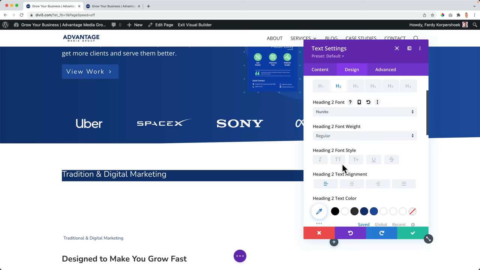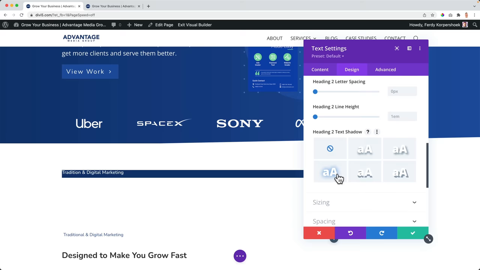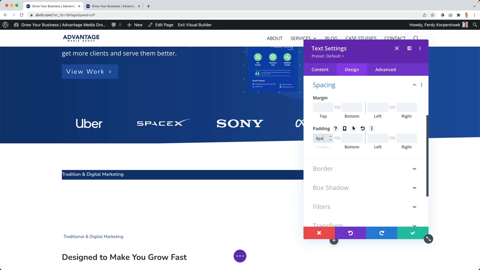Okay, no capitals, but I do want to decrease the text size. I want to make it quite small. And then I want to scroll up and make the font semi-bold. Yes. Then I go to spacing. And then from within this area, so padding, I want to decrease it or increase it. And then at the left, at the top, until I think, yes, this is it. If I would say 0 here, nothing will change.